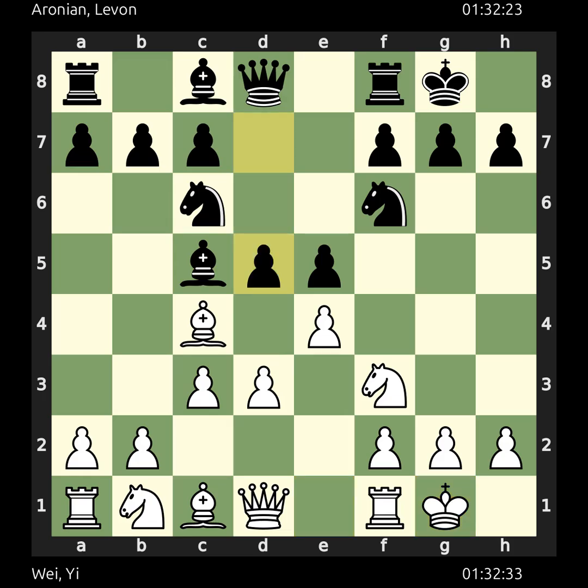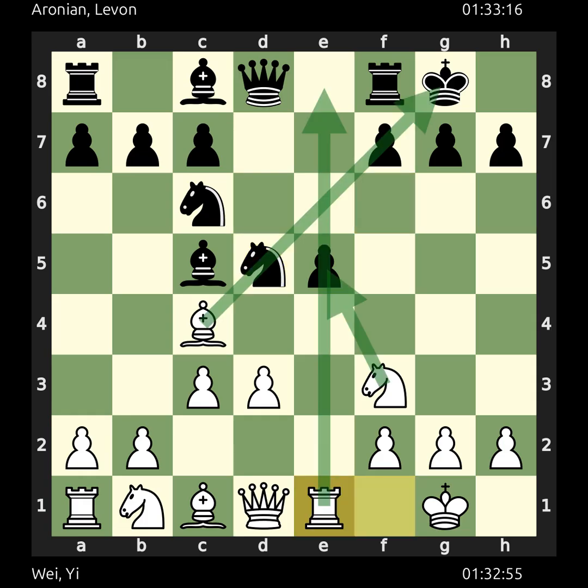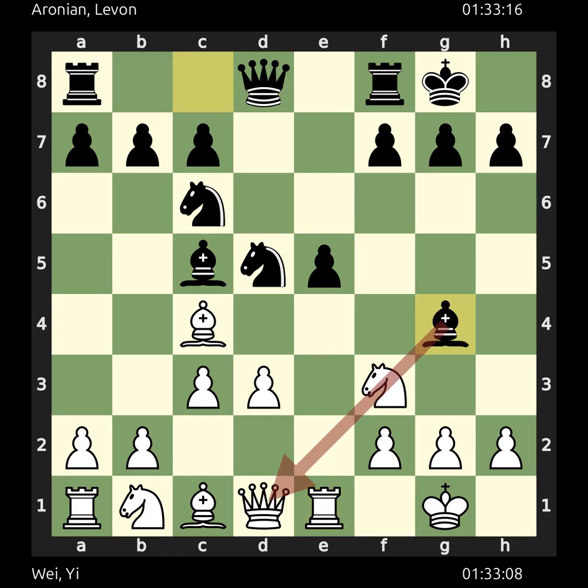Pawn to d5. Pawn to d5. Knight to d5. Rook to e1, putting the rook on our open file and attacking e5. Bishop to g4, defending e5 by pinning the attacker.